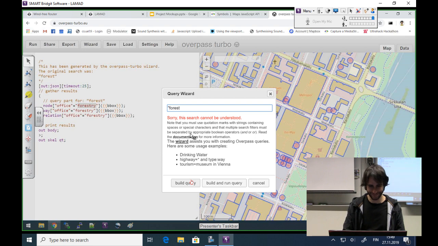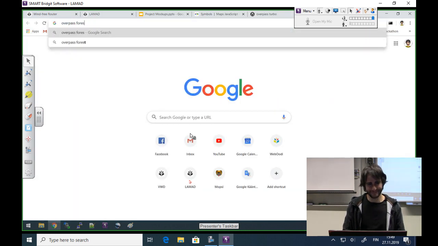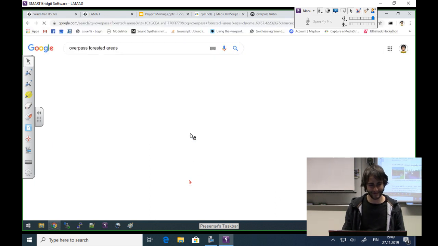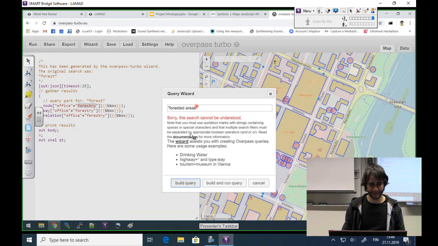Thank you. Land use forest. Yeah, let's try that. Again, quotation marks. I guess you need to use the equals sign now. Yeah, land use equals forest.